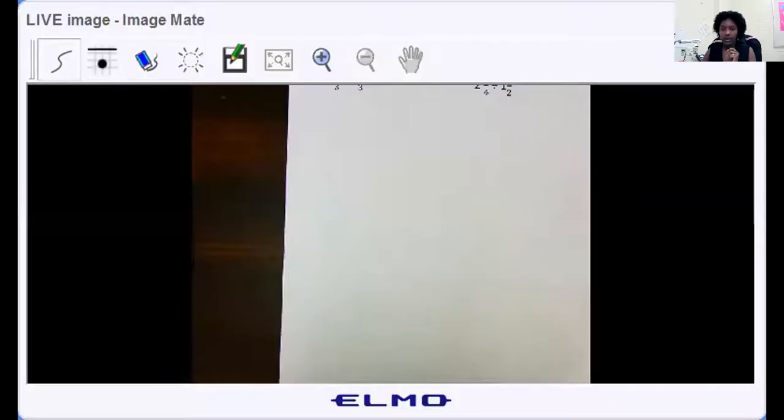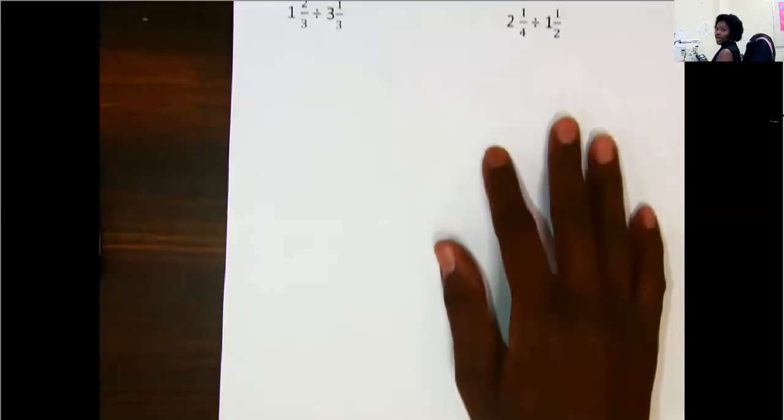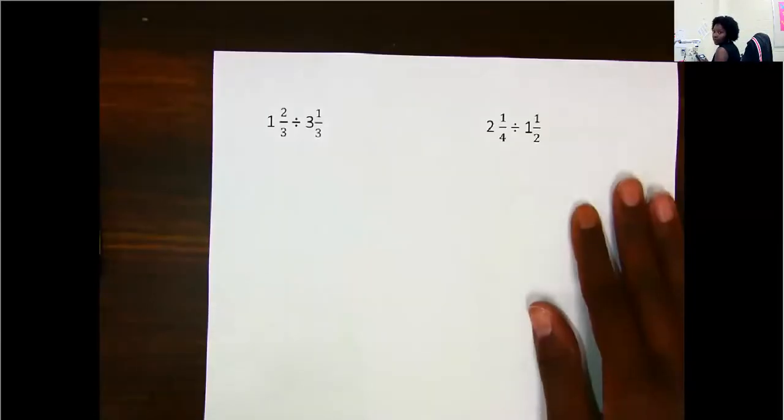All right, I'm going to switch my screen so we can do a couple more examples and make sure you understand what you're doing. Share. Okay, make that bigger. Oh no, stop sharing. Share again. Share. All right, there we go. Lovely.